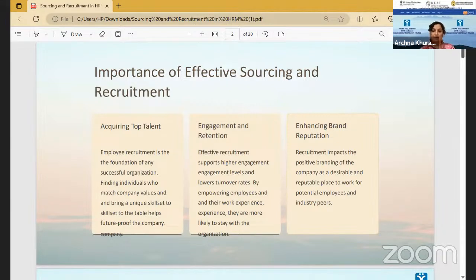Otherwise, what will happen? The people who are at the lowest level and also not performing really well will always remain at that level, and it would be very difficult for them to really survive in the market properly. So that is the reason why these surveys are being conducted. So salary, yes, becomes a very important part of sourcing the right candidate, but it's not really the only factor which is creating problems in India.